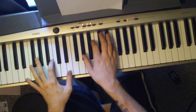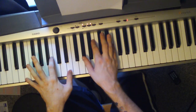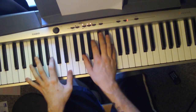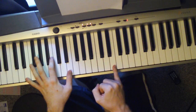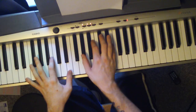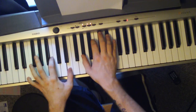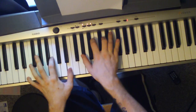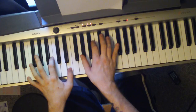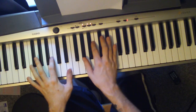Everything is broken apart. And that's just the first chord we started out on, but in the left hand, you're going to add a B. And just like before, you're going to hit an E, then an E flat, then a D. And those are the only notes that are going to change. And then back up to an E flat. And you do that pattern two times in a row.